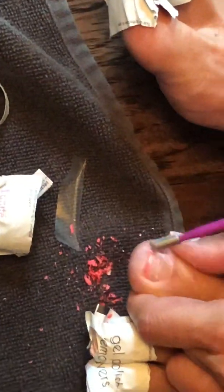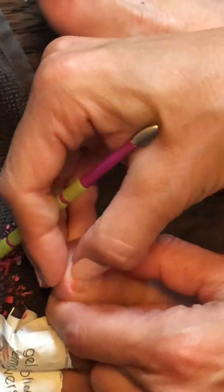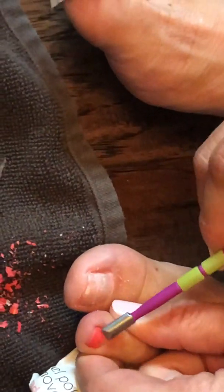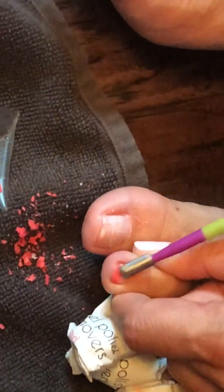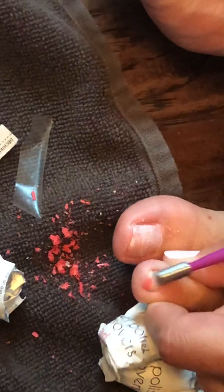So then you're gonna just clean them off like this, and again, you can get really detailed. I kind of take my fingernail and go over the last part of them, and then you can just buff that remaining off. So again, here's your nail. You're just gonna go like this and see how this one's coming off way easier. Then you just scrape it off like that, and you're done.